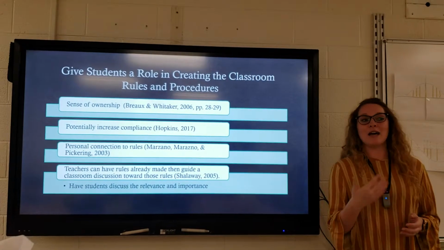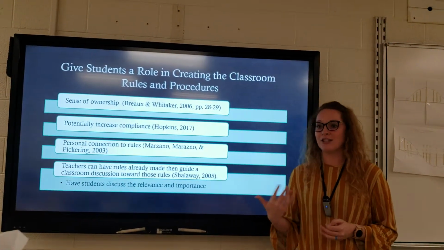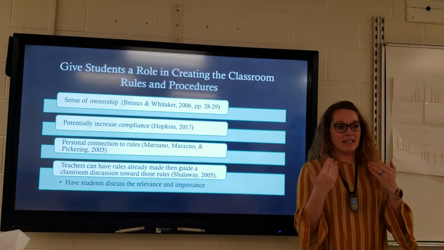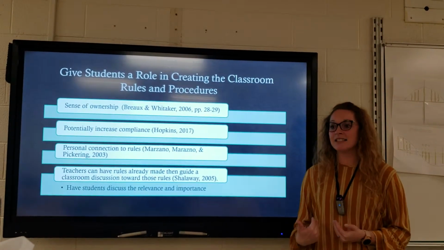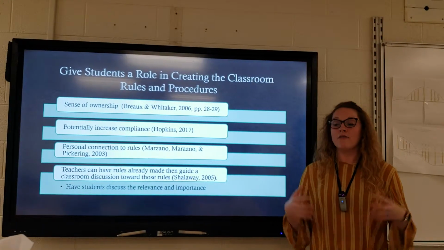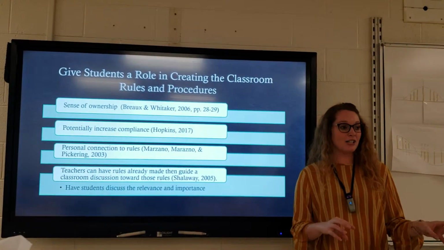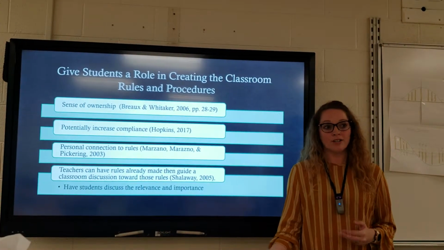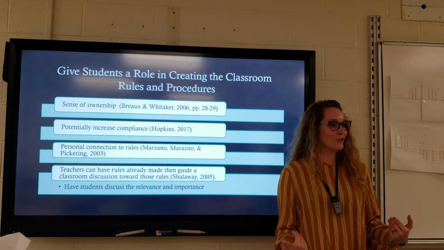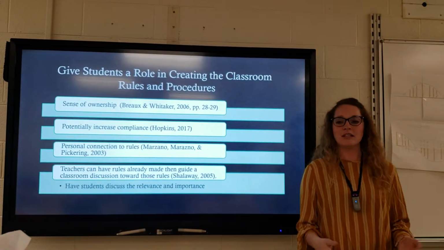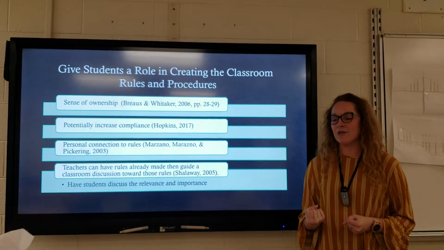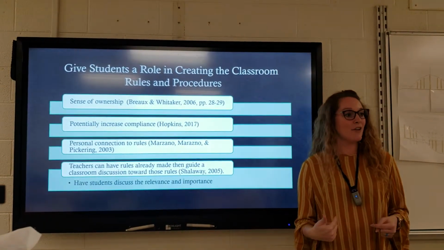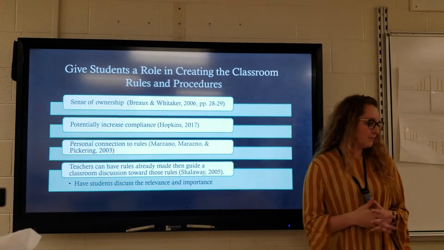Students also feel that personal connection when they're part of the creation process for rules and procedures. They know that they picked the rules and they discussed what procedures were best for their learning, for their classroom, and for their peers. And they knew that it was relevant and important, or they wouldn't have brought it up as a classroom discussion that we need those rules. So they're personally connected to those and are going to ensure that other students follow them and that they follow them because they're their rules.